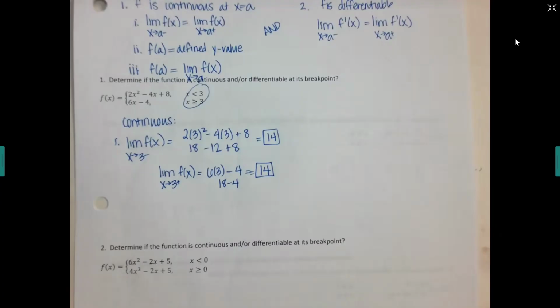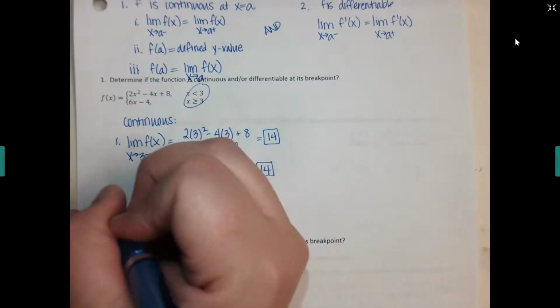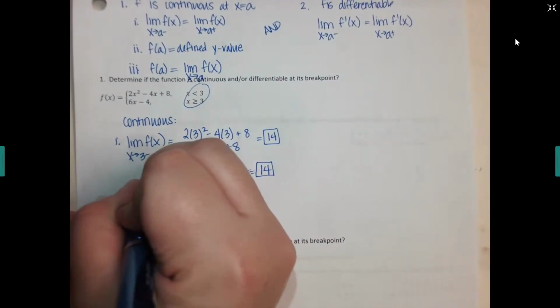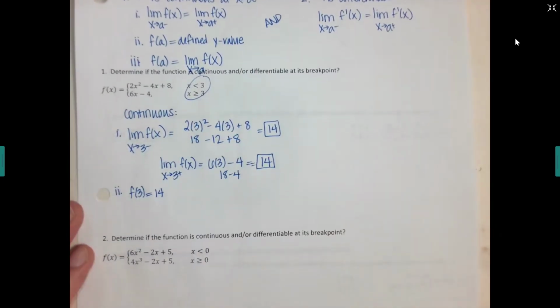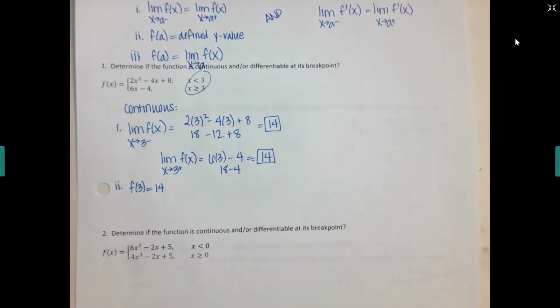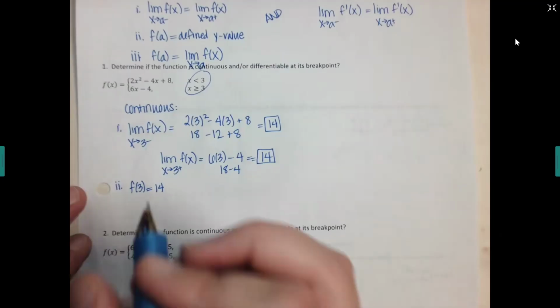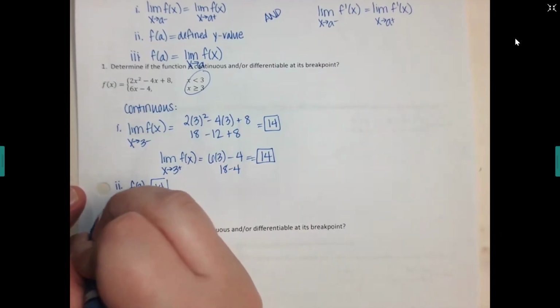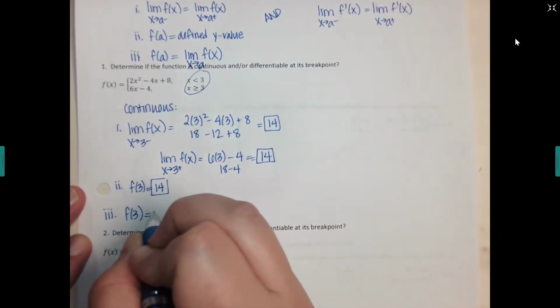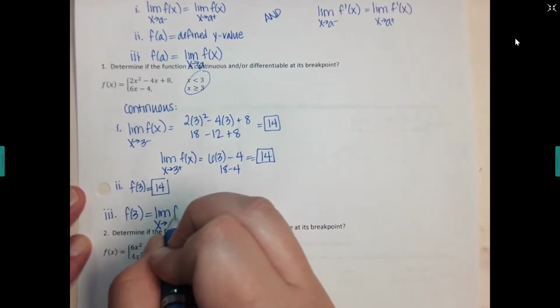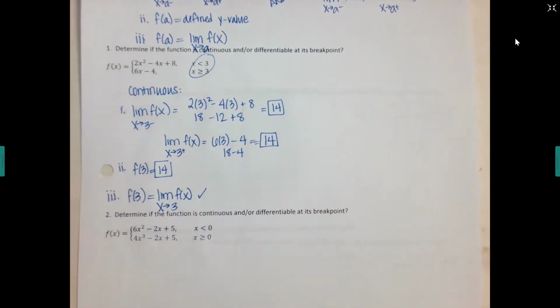Condition 2 is I have to have a defined y value, which could be built into one of the things you just did, or it could be its own piece. Now, in this case, my equal to is already built into the bottom. And what did that answer come out to be? 14. So I'm not going to rewrite all of that. I'm just going to put that I know that my f of 3 is 14, because my y value is included in the equal to that was already in the bottom piece. Okay, step number 3 is that those had to match, do they? Yes. So step number 3 is that I would state that f of 3 and the limit as x approaches 3 do match. So my graph is continuous.